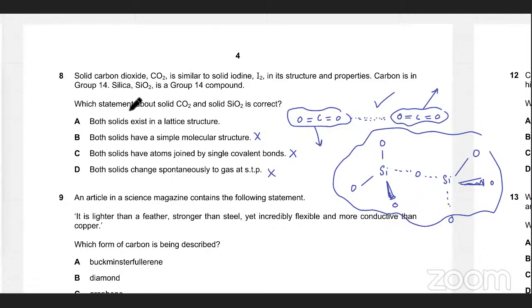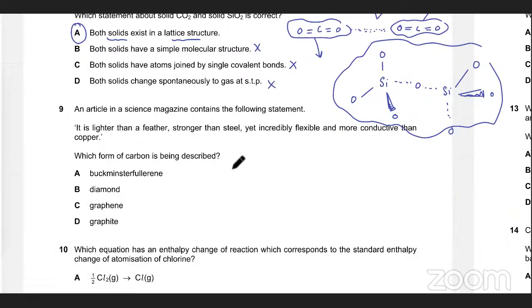So the first statement is correct because all solids, they have a lattice structure. That मतलब solids जो आपने always में पहले chapter में पढ़ा था, which is कि they've got a regular, nice, neat, regular arrangement. So even if carbon dioxide is a solid, it's going to have a lattice structure. All the carbon dioxide particles would be tightly packed, close together. SiO2, the वैसी by default lattice structure, they're all tightly packed, they're all bonded to each other. So the first statement, option A, is correct in this case.